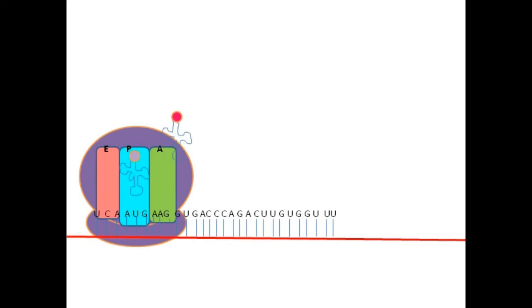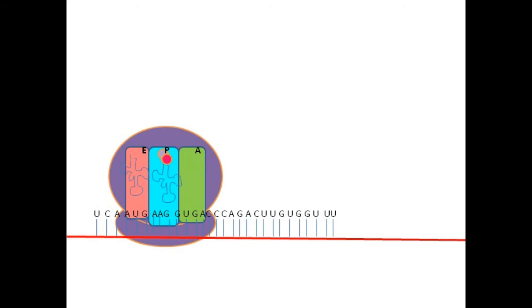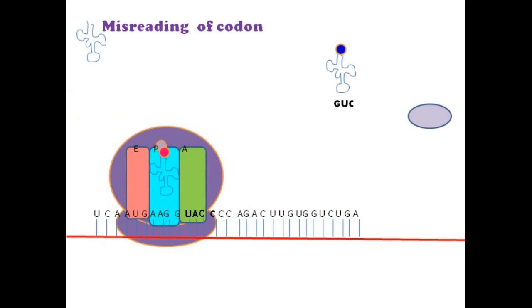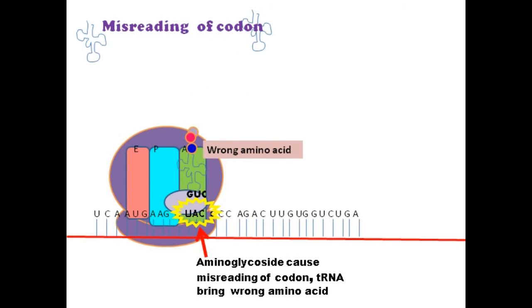First, we will look at the normal mechanism of translation of the amino acid. When the codon in the mRNA is being translated, the amino acid synthesized by the tRNA in P site is transferred to the tRNA at A site. Then, when the ribosome moves forward, the tRNA in the E site is eliminated and the tRNA in A site moves to P. When the aminoglycoside binds to the 30S ribosomal subunits, it causes the misreading of codon. The transferring of the amino acid still occurs, but this results in the translation of the wrong amino acid and so the wrong polypeptide.